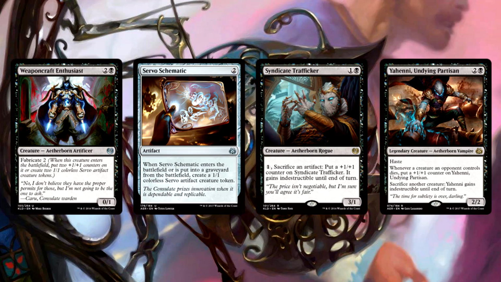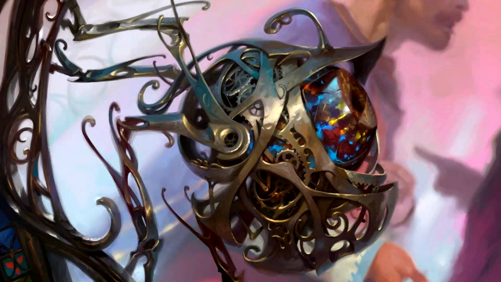Anyway, Servo Schematic performs a similar function. It brings in a servo for either of your sacrifice effects, then you can use the schematic itself for the Trafficker, then it leaves behind another servo. 3 activations out of 1 card at 2 mana? This might be the most underrated card in the strategy. It has performed wonderfully, providing additional fodder for our ever-growing Aetherborn tribe.